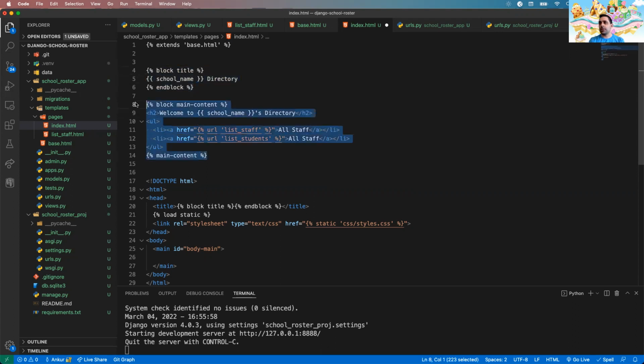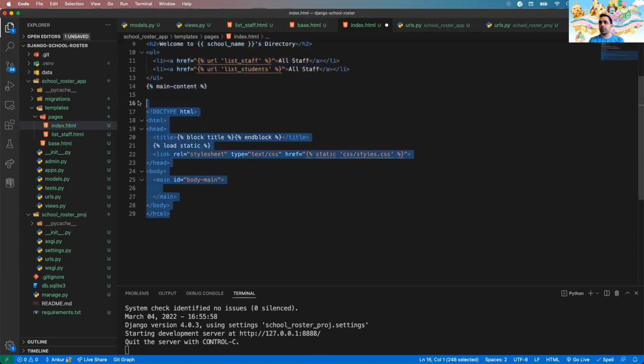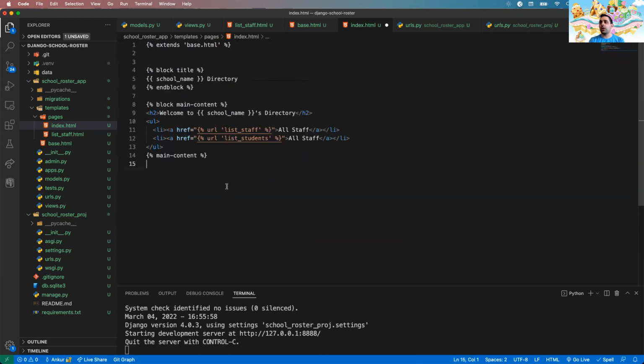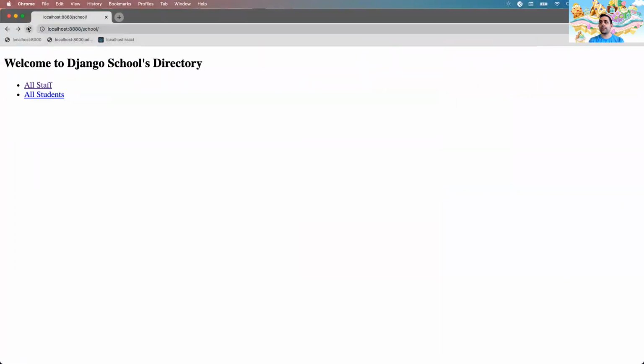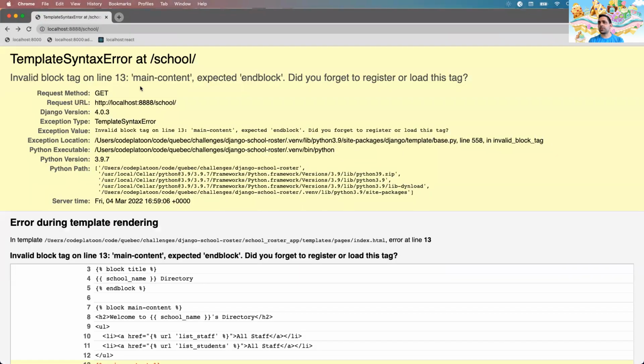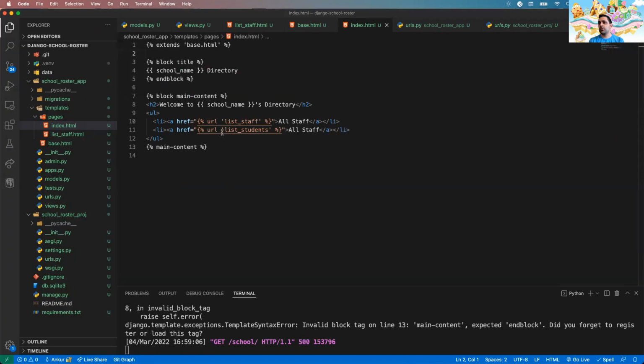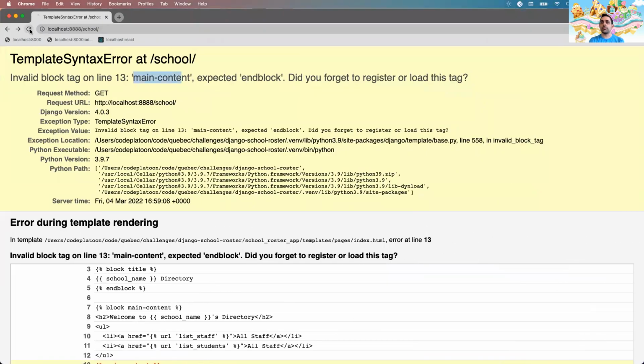And then my main content's here. I don't need all the extra repetitive stuff here, so we can delete it. Let's make sure that this did not break our homepage. I totally could have messed something up. So let's double check. So I go back to school, templates, main contents. All right, oops, there should be an end block, typos galore. So anytime we open a block, we need to end it with an end block. So make sure you don't mistype it like I did. All right, there we go.